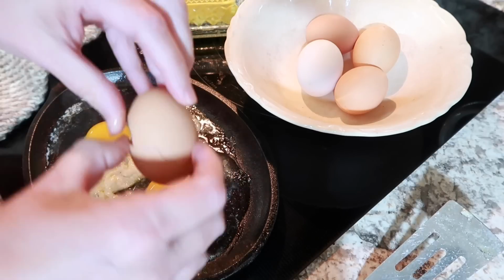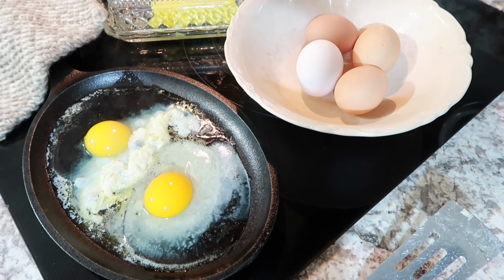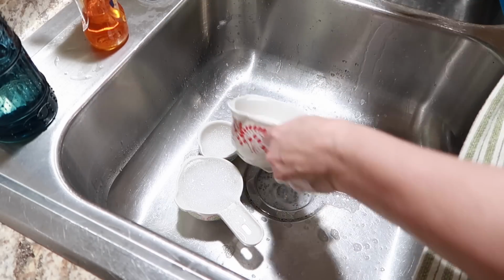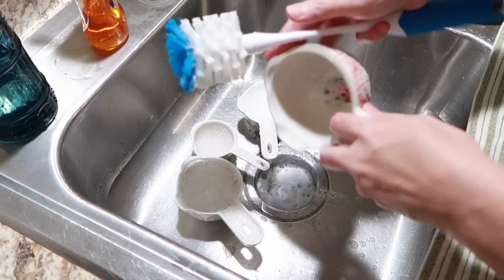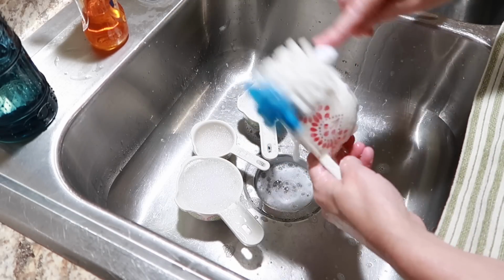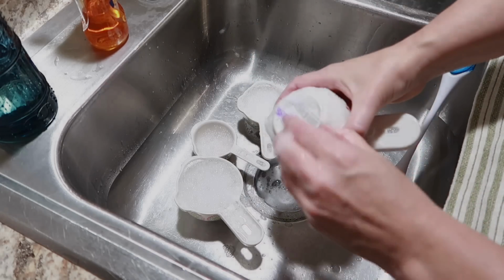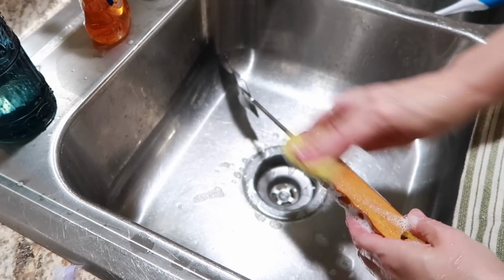The next morning I got up and fried me a couple of eggs. Now the trick to cooking eggs on cast iron is to really make sure that that cast iron has a lot of oil or butter on it. That'll kind of help keep it from getting stuck. And I go through the same thing. I clean it again, dry it, and then I put some avocado oil on it to kind of season it.